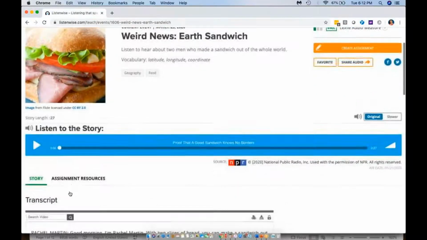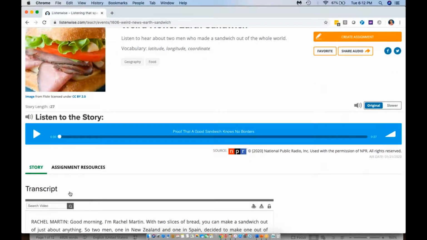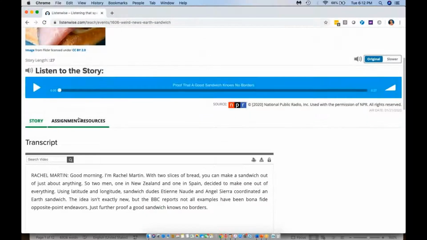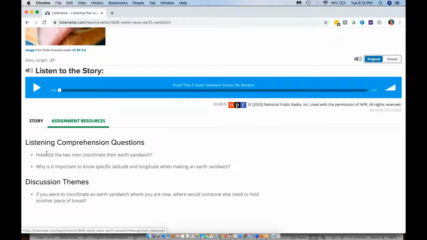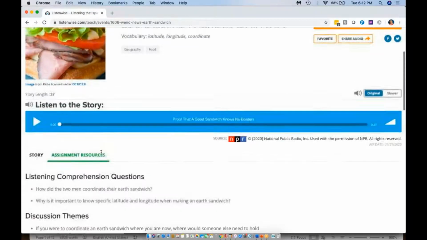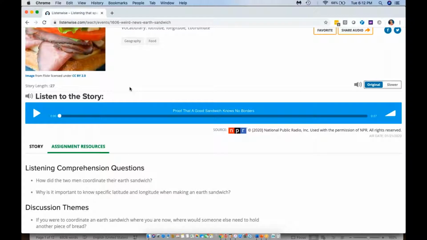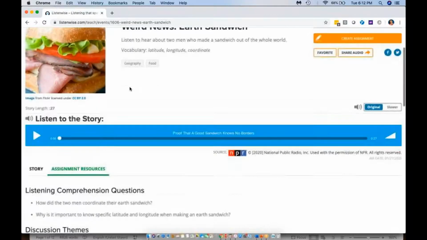The story itself is only 30 seconds long. So we pull out a couple of the vocabulary words in the story, and we give you, under the Assignment Resources tab, a couple questions to ask them. Two are focused on listening comprehension, using those words, coordinate, do you see? And also latitude and longitude, so that students can start to digest these new vocabulary words as they're listening to this story. And because it's only 30 seconds long, you can listen multiple times. So let's listen through once. And then, Jim, I want to hear how this went over in your class.